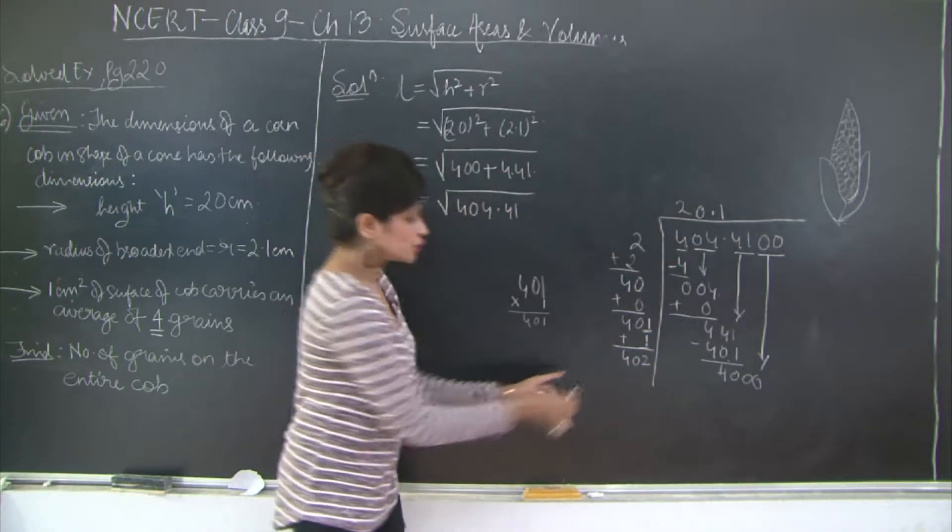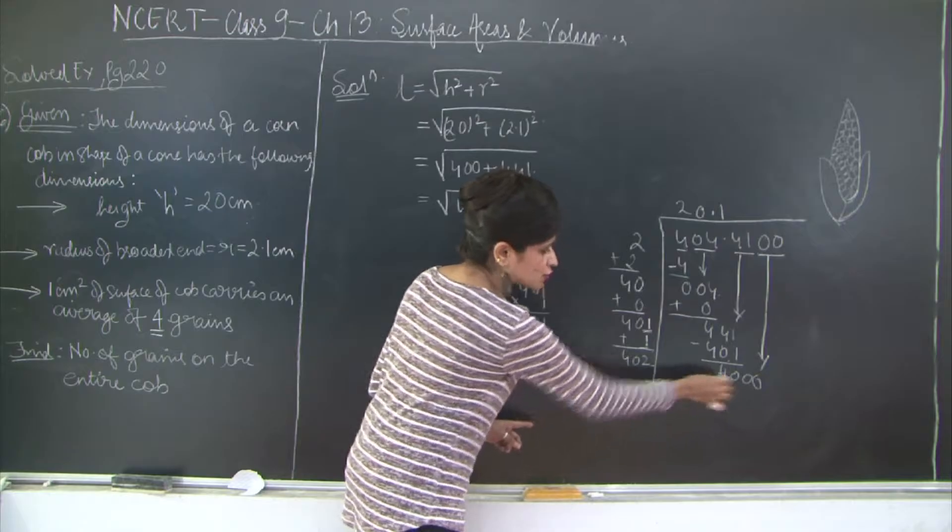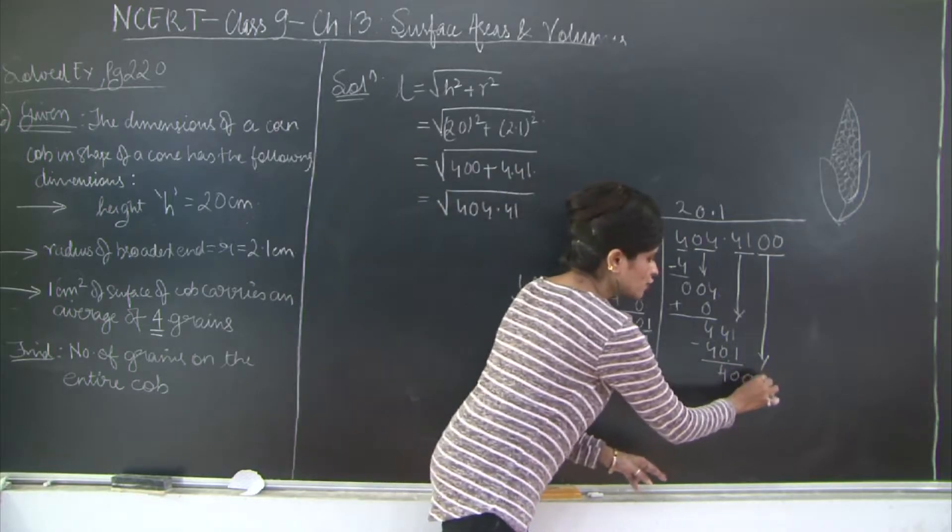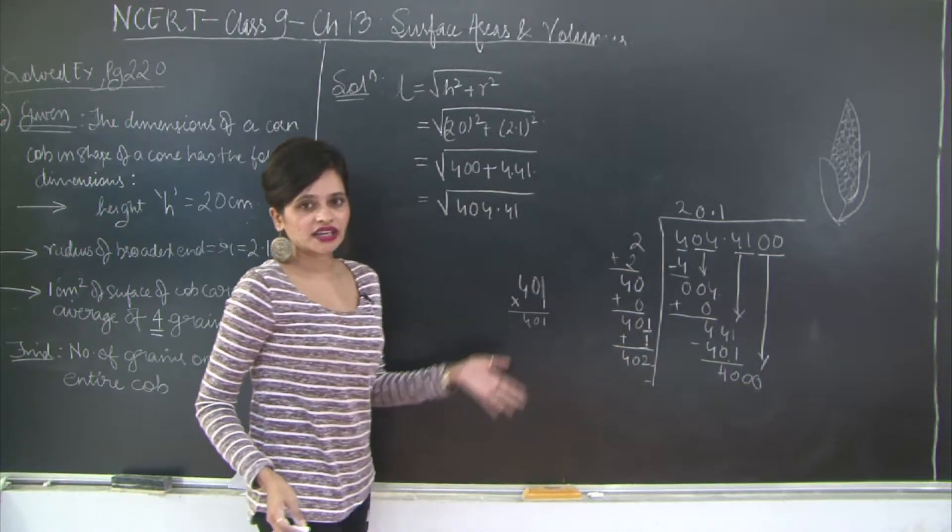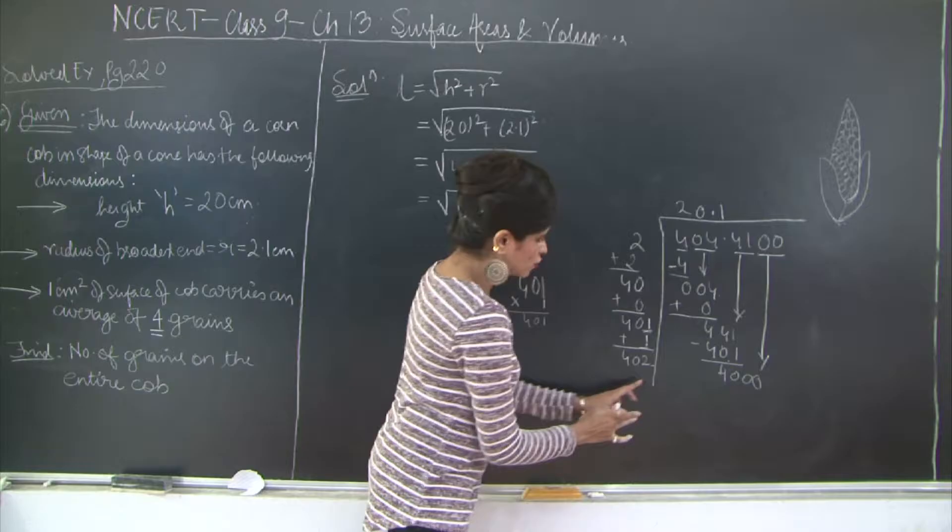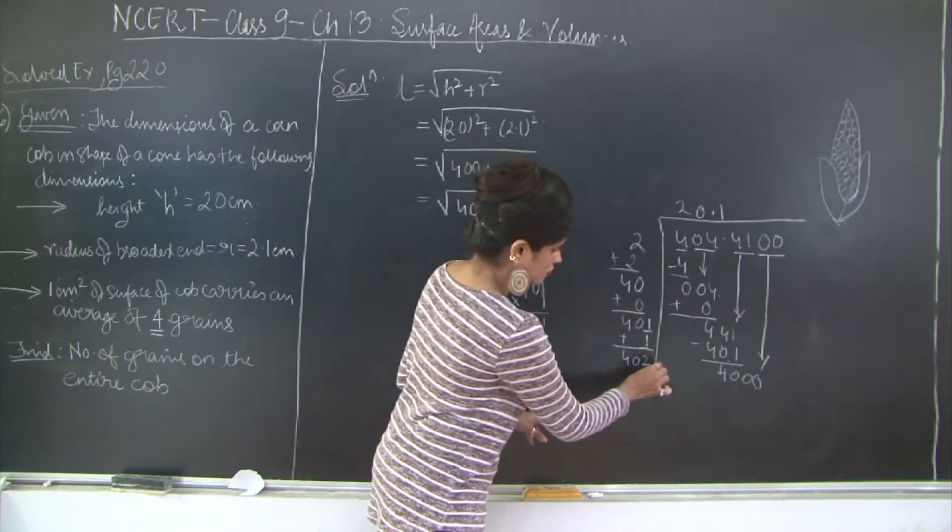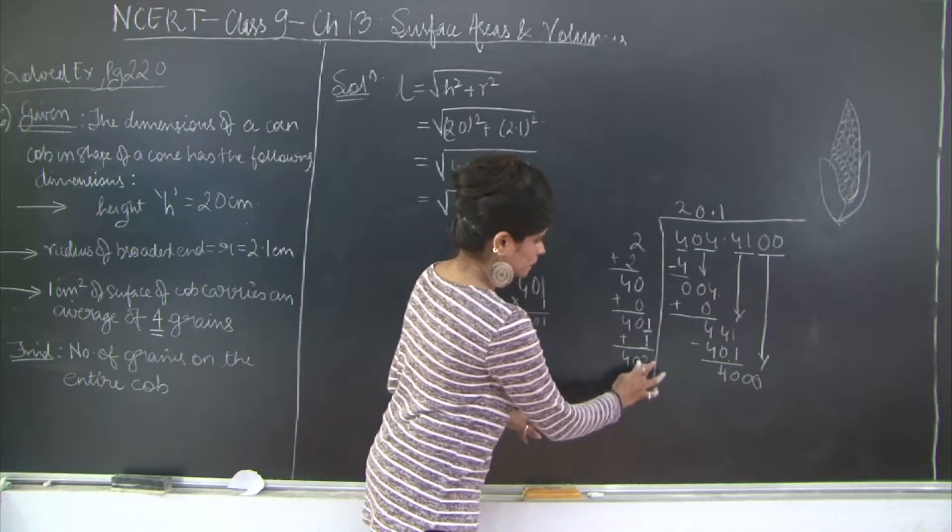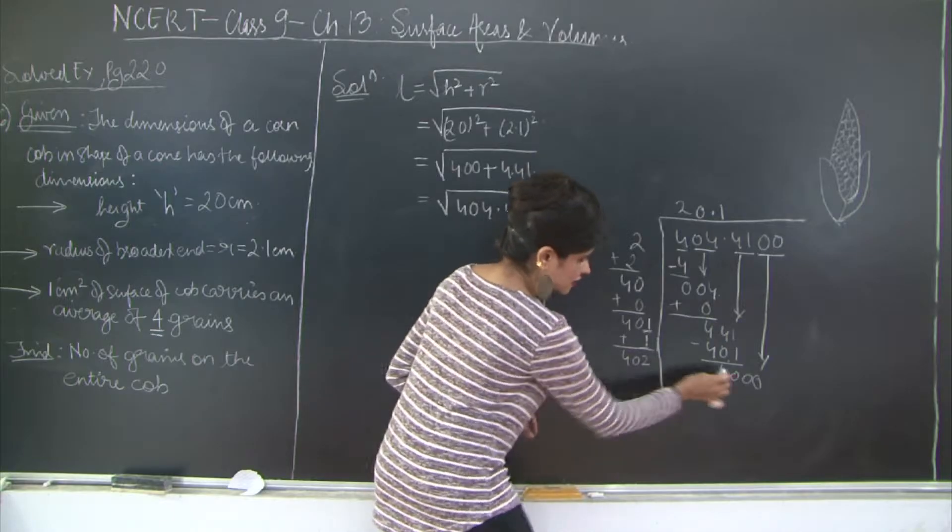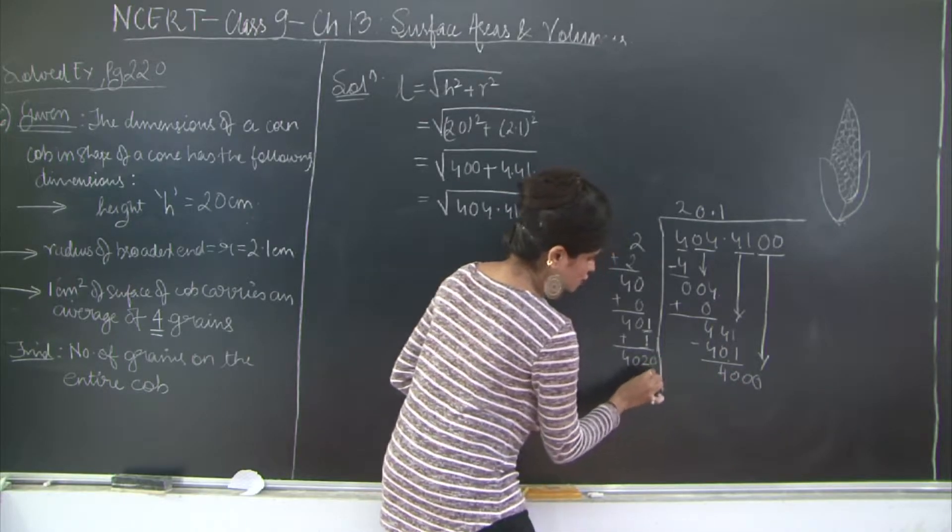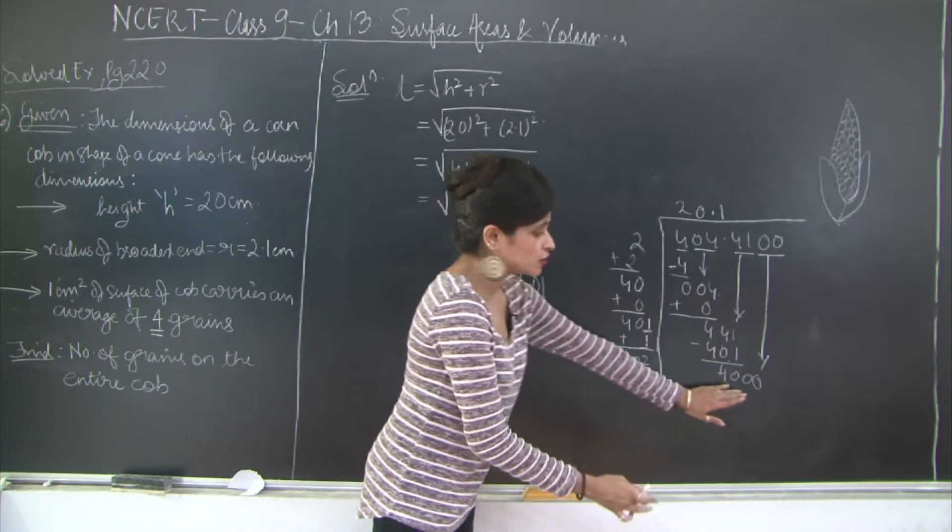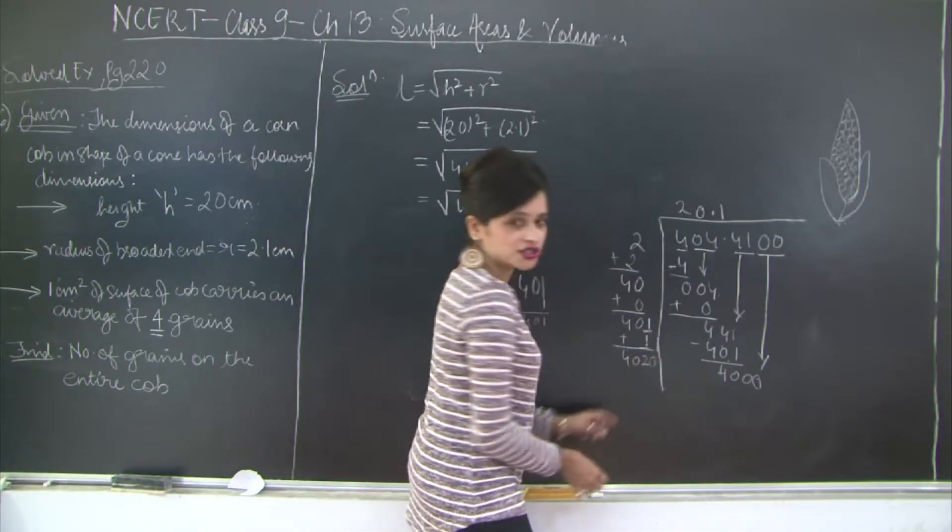So 402 into 1 number multiplied by the same number should give you a number less than or equal to 4000. We know that since we have 0 towards the end, the factors could be either something in tens or 5. So let's check 4025. So this won't really go. Now if I take 1 over here again, we will get 4021 which is greater than 4000. So I am just going to take a 0 out here, multiply it by 0.